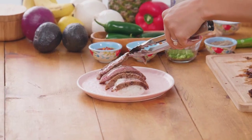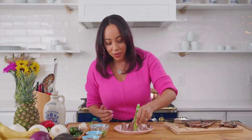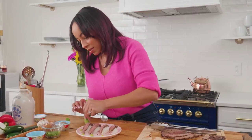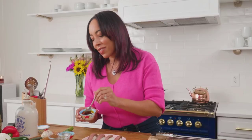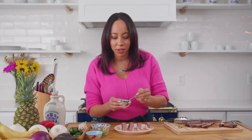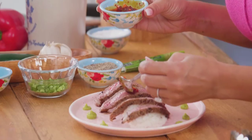You can see how tender that steak is — that's delicious. Now this is where the fun part comes in. I have a little bit of wasabi. You can get the fresh root and do it yourself, or you can put it under the sushi so that you get it in every bite, but I like to put it on the side so that everybody can do it at their own pace. I would hate to give somebody a little wasabi surprise. What I have here is a garlic chili oil — you can get this at your local specialty store. It adds a little bit of heat but a lot of that good umami garlic flavor, so I put a little bit on each one and let that oil run down and really color your meat.